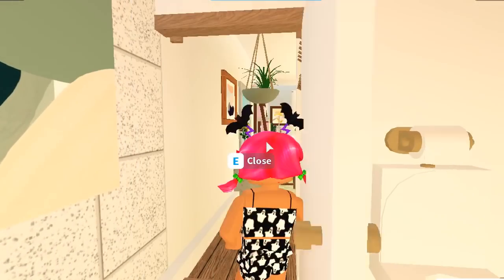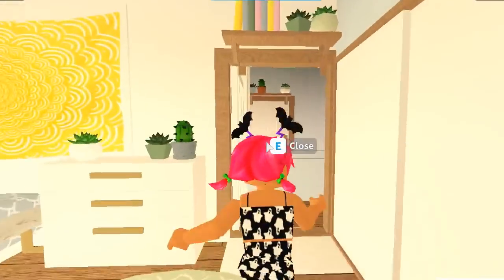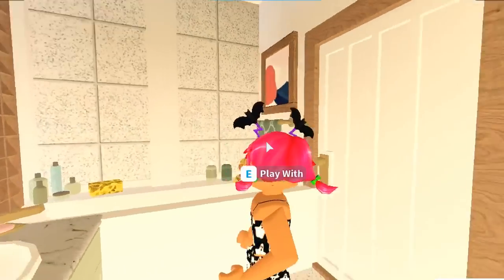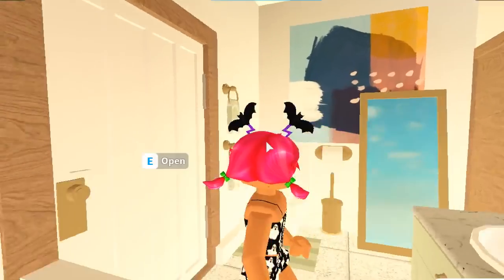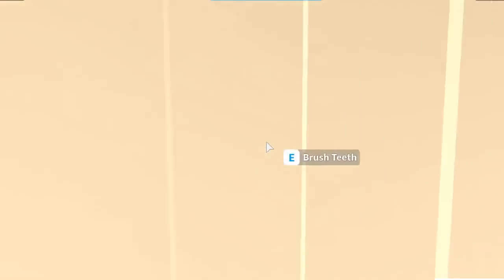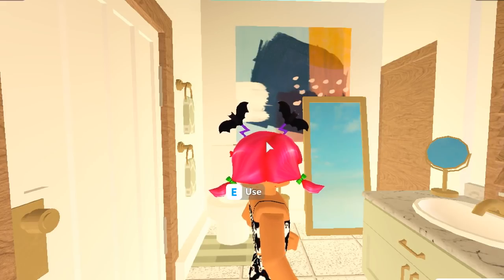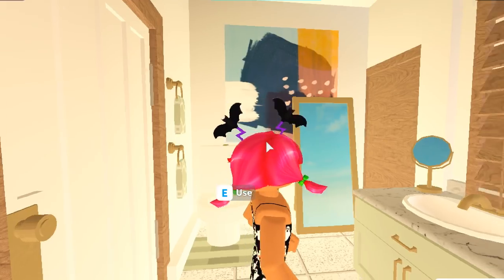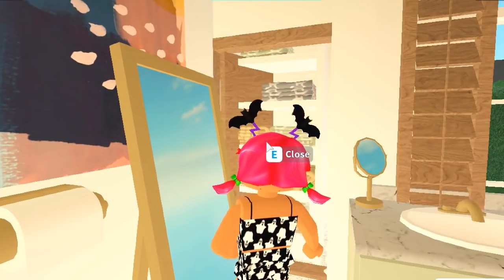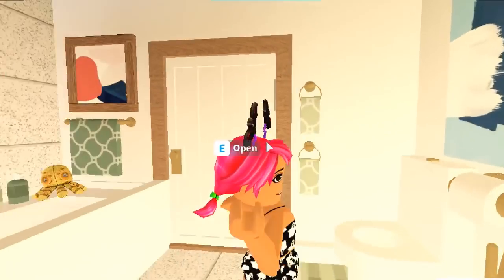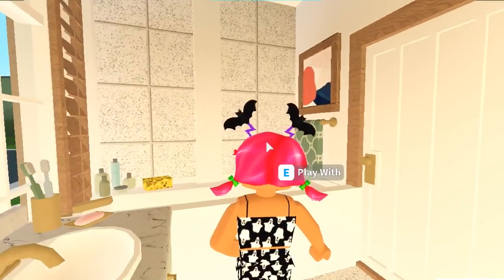So let's head over to the actual family bathroom now, which is just next door here. So this is the family bathroom, which is basically just like the ensuite bathroom. They're not too different to each other. I basically do all my bathrooms the same, just kind of do different colour schemes for them. I just really like this style of bathroom. Over here is the little linen closet that I added, so we just have the towels and stuff stored in there. But again, it's just a nice little kind of cute bathroom with the pastel colours.